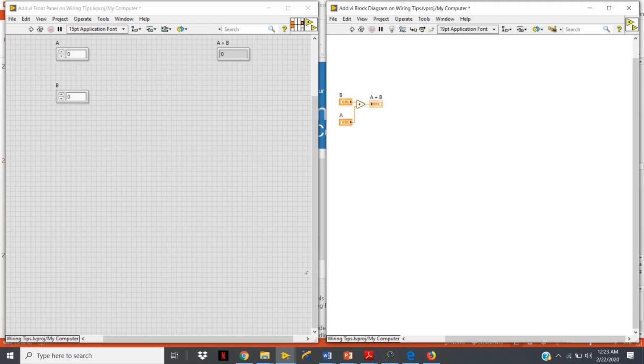Okay. So what are the guidelines for labeling? Use free labels to document algorithms and add reference information. Label structures to specify the main functionality. Label long wires to identify their use and contents. Label constants to specify the nature of the constant. To avoid clutter, document the context help window or sub-VIs or functions instead of using labels.